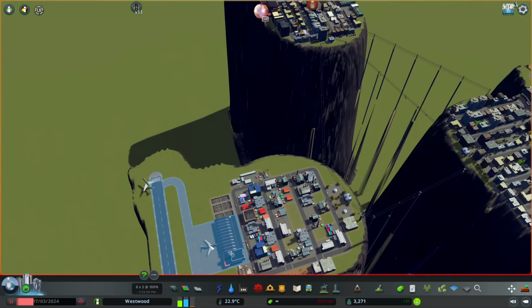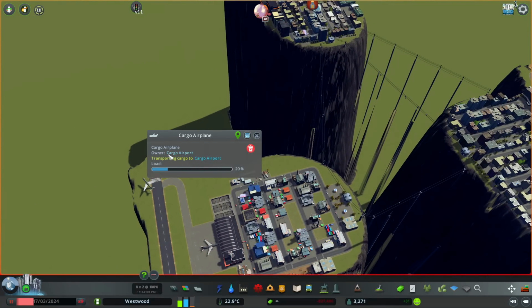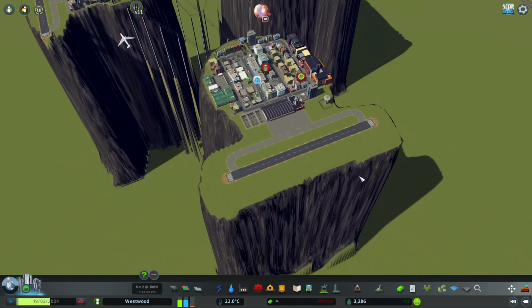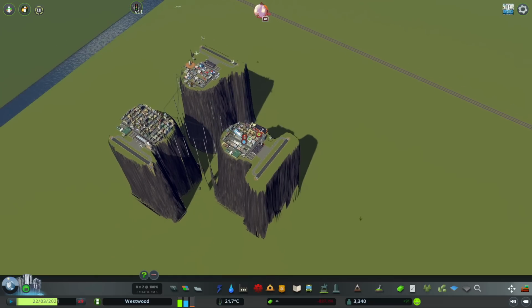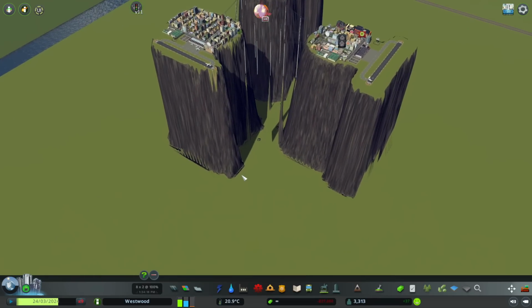Do any of these planes go to other cargo airports? Yeah, cargo planes going to other cargo airports. So they will fly the goods from cargo airport to cargo airport. That's actually pretty smart. I like the idea of that. So these guys can give the goods to these guys. Imagine flying from there, having to go up, cycle, and then come back down to land.